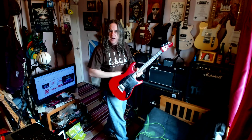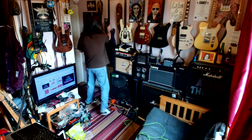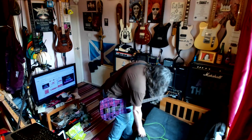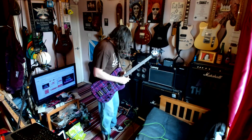Bass? Actually, since I'm using the... Okay, the bass amp is technically running the drum pedal just now. No, I've not done any setup in this at all, so I'm just going to assume the bass is at the right volume, same as the pedal is. Maybe.